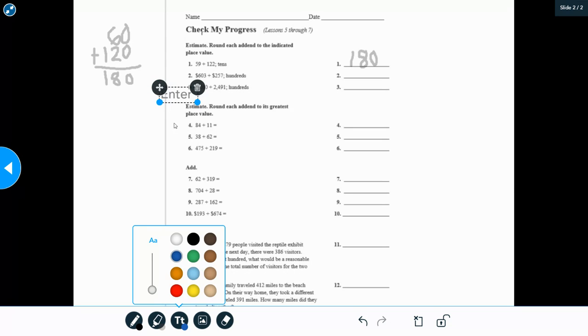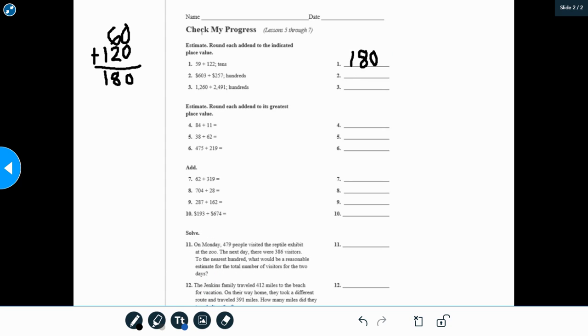And then to move it, I have to click on this arrow, hold it down and drag it to where I want it to go. So you could also write it that way. Now, if you're more comfortable with just putting your answers on a piece of paper and taking a picture of your answers and emailing it to me, that's fine too, as long as I get to see your work.